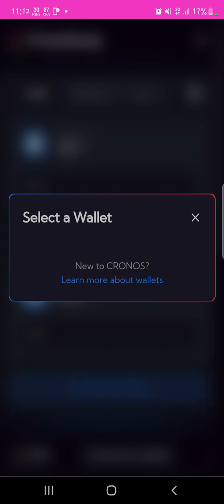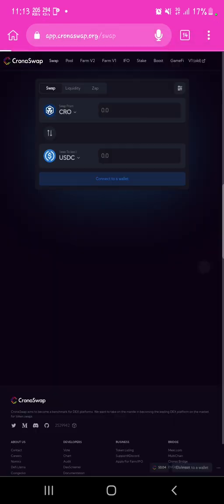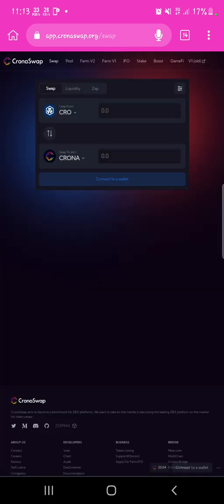But if you try to connect your wallet, as you can see, when I'm trying to select wallet here, it's not bringing up any option. You can just convert this site to desktop site by clicking on this. You can see I've converted it to desktop site, and I'll try it again. You see it's brought up the MetaMask option, so click on it. Okay, let's try it again. Error connecting. I don't know if it's my network, but make sure you try it. If you have that option, you can just inbox me.